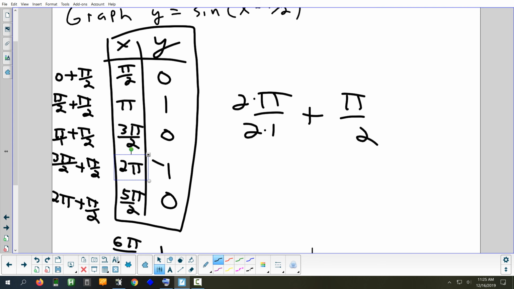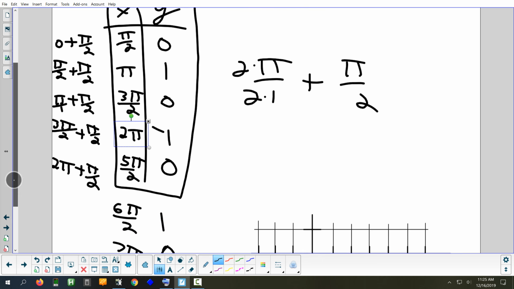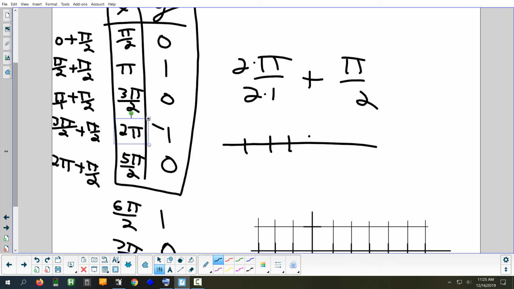The only rule when you're labeling graph paper is you have to be consistent. So like if you had a number line, you can label by 3s if you want, as long as you go by 3s the whole time. What you can't do is something like this. You can't say I'm going to go by 1s, and then I'm going to go from 4 to 9, and then I'm going to go by 3s after that. No, that's no good. So just make sure you use things that are consistently spaced.